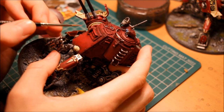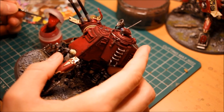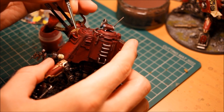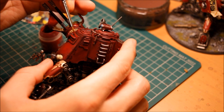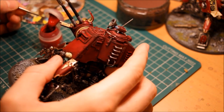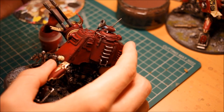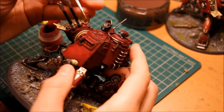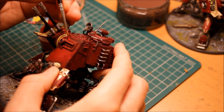The extreme highlight will do a bit of orange later on, so you're just looking to refill out the red here. Now this is probably going to take the longest of all the colours, but when you do the smaller bits first, you're encouraged knowing that you've got all of the other fiddly bits out of the way, and now you're on to the final stages. So just filling that out there. It goes on bright and then dries darker.